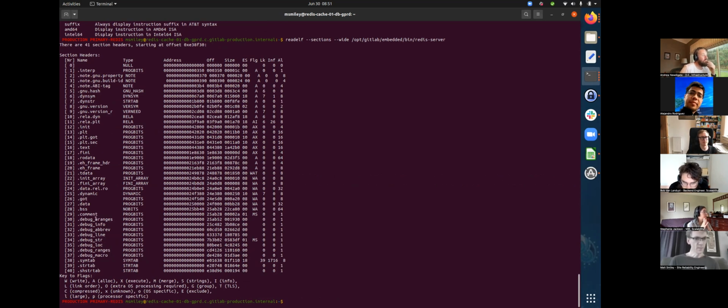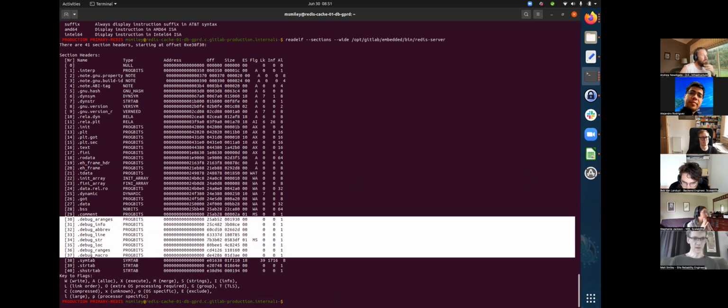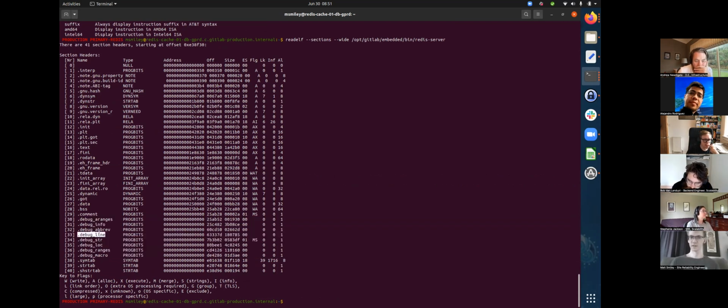So any of the ELF sections that start with .debug are these debug sections that the file output was showing us. In particular, this one is going to be super useful to us because this particular section supports mapping assembly instructions to source code lines, which makes the binary analysis just incredibly simple by comparison.